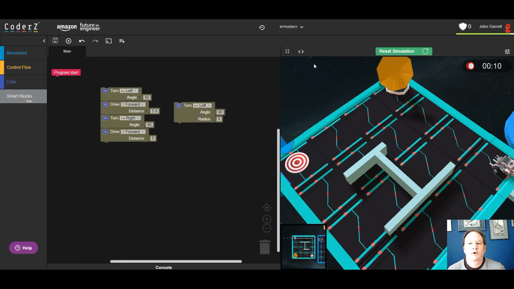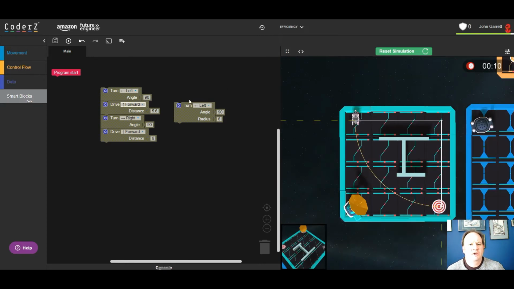Hello, welcome to the next part. All right, so here I want to talk about efficiency. And this is, I believe, number 4. And you see I have two different types of code here, both of which are correct and will accomplish the mission, but one will do it within the 10-second timer, and the other one will not. So this is where efficiency comes in: the shorter your code, the better it may be.